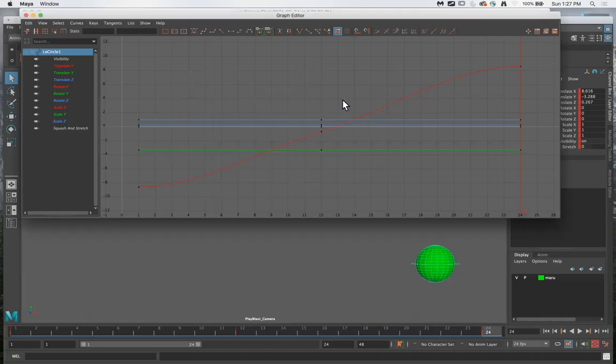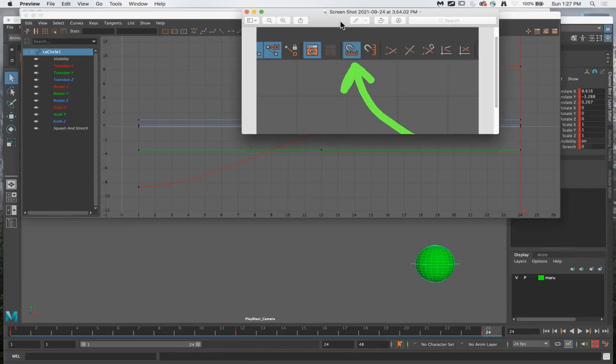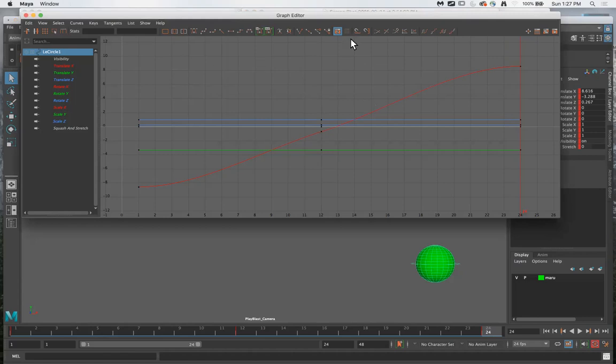Now, before we start, I want you guys to make sure that you have the time snap in the graph editor selected. And a close up on that looks like this. You want to make sure that it's selected and glows blue. That way you know that if you move keys in the graph editor, they will actually snap to the next nearest time frame instead of having a decimal representation. We want to make sure that we're on whole numbers and not decimal numbers.